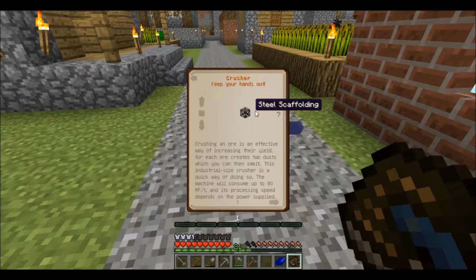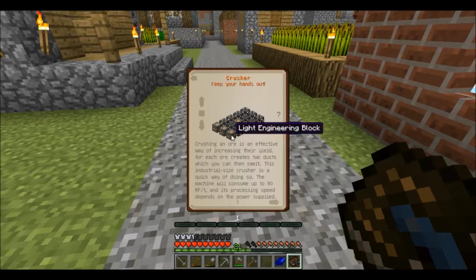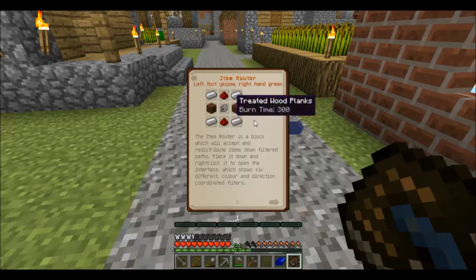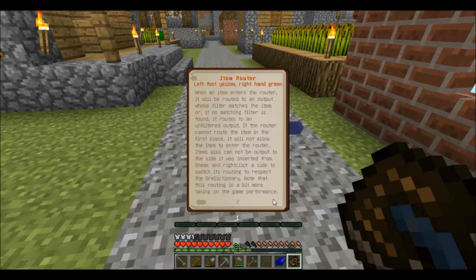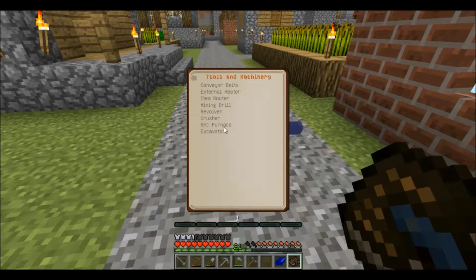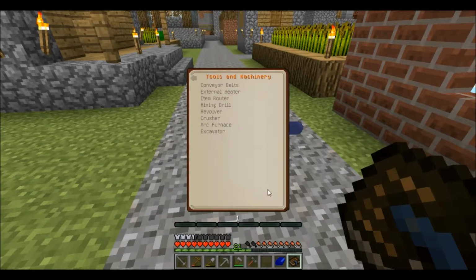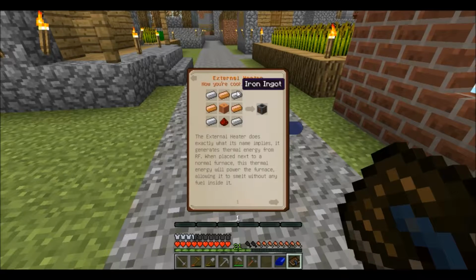So let's see, light engineering brick. Oh, it doesn't go that easily. Let's see. Item router. Blocker which will accept and redistribute items down filtered paths. Ah. So we could, ooh, I do like that idea, because we can use that with the conveyor belts. Kind of build ourselves a factory, and that's not expensive. That's leather, iron, and redstone. That's like the MFR. What do they call them? Belts, I think. So, external heater. This generates thermal energy from RF.